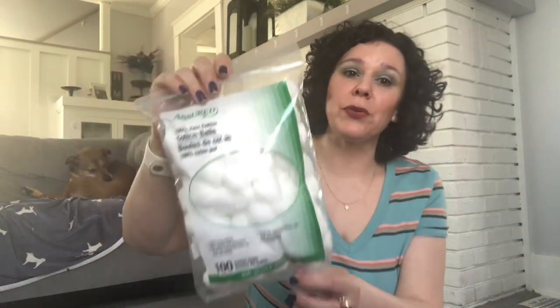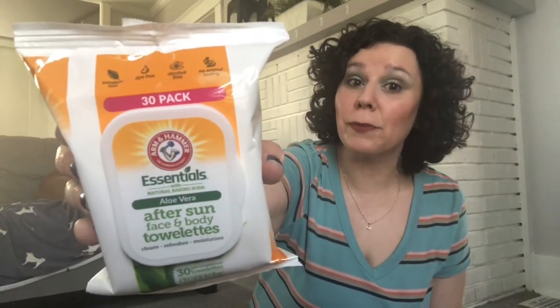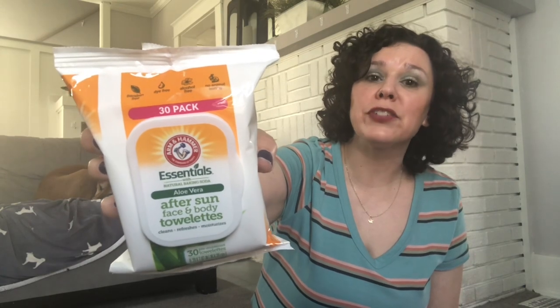I have a ton of health and beauty items. I needed some more Assured cotton balls — you get 100 in here, so I grabbed these. I also picked up two packages of Zest Soap; you get two bars in here. When you see huge bottles of hand soap like this at Dollar Tree, pick them up because they are worth it. I also came across this 30-pack of Arm & Hammer Essentials Aloe Vera After Sun Face and Body Towelettes. They're great for after the beach — you can wipe off your face, wipe some of the sunscreen off, and just get cleaned up before you head home.